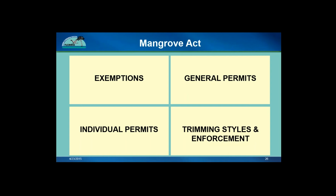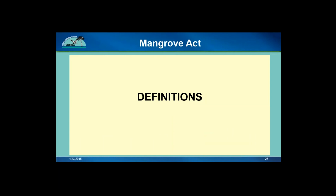So here's just a quick layout of the topics of the Act I'm going to discuss. I'll go through the exempt activities that the Act offers, both for trimming by homeowners and trimming by professional mangrove trimmers, or PMTs. I will talk about the guidelines for the general permits as well as individual permits. And I will wrap up by talking about different trimming styles as well as enforcement for violations. But first, let's go over a few definitions that the Act, as well as I, will be referring to throughout the talk.